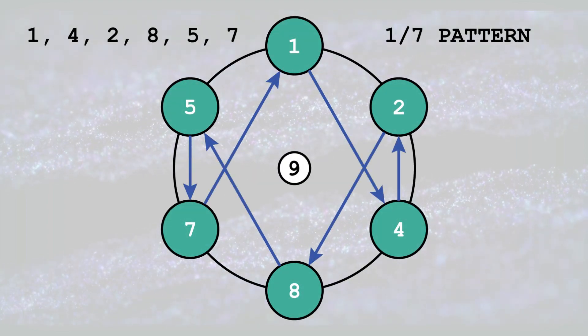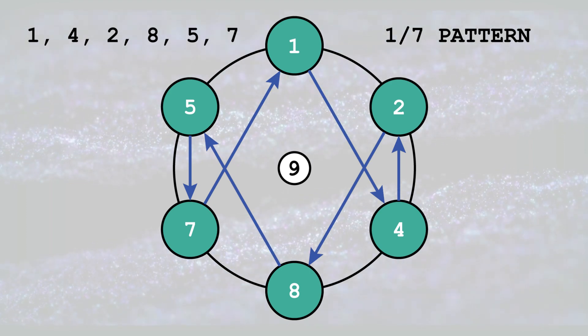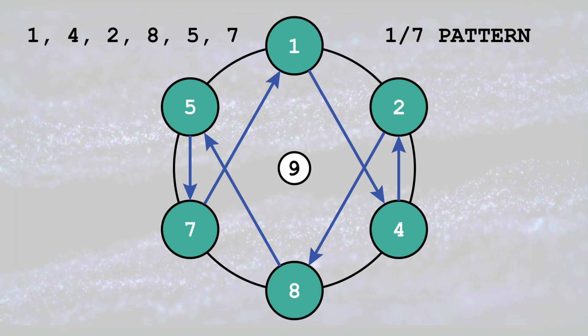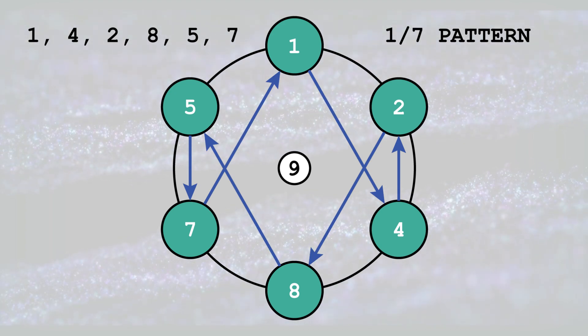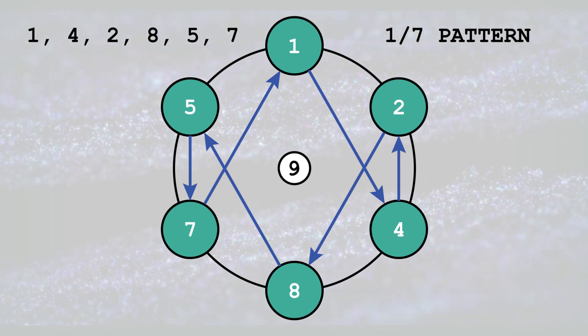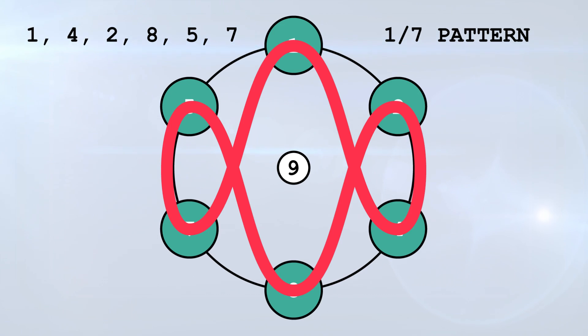And here again, if we take a look at that 1 divided by 7 pattern, 1, 4, 2, 8, 5, 7, and you map it out over this doubling series of six, it shows us a really interesting motion. If we trace out this motion, 1, 4, 2, 8, 5, 7, it almost draws like a triple figure eight pattern almost. It's the only way I can kind of describe it moving from left to right or right to left. And then yet it has like a strong upward and downward motion in the north and south directions. So it's almost like it swings left and right, back and forth, and then has a heavy upstroke and a downstroke.